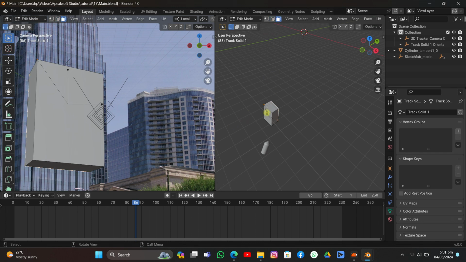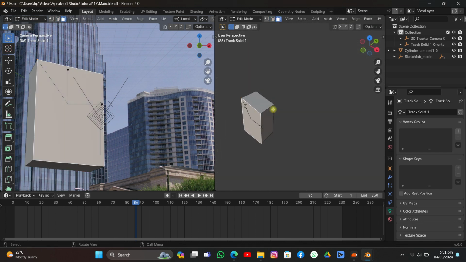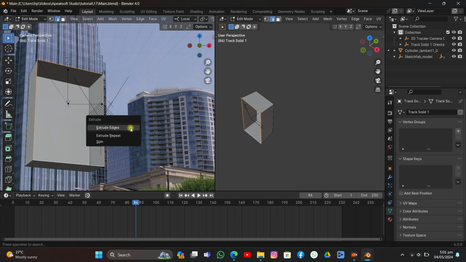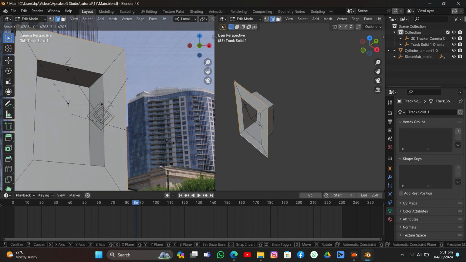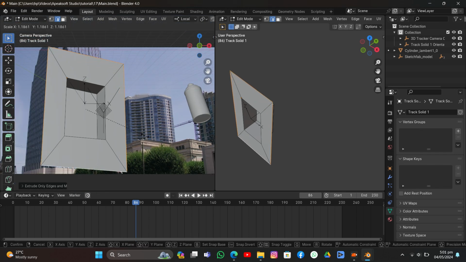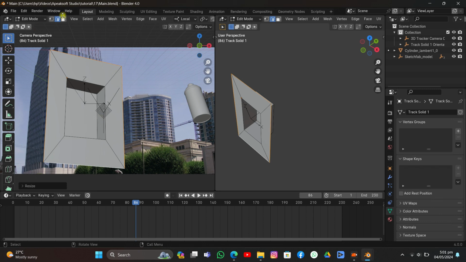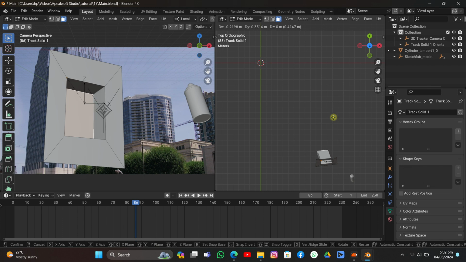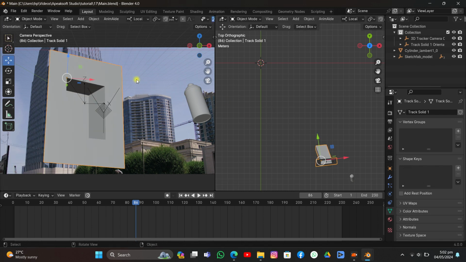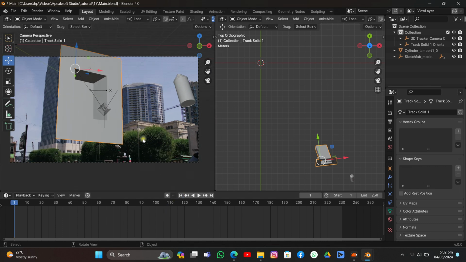I'm going to select this face and delete it like that, and go to edge selection mode, select this edge, this one, this one, and this one, and click Alt E, extrude edges, and then hit S to scale it up. It's actually a holdout material, which masks out everything behind that. I'm just going to go into top view and grab it backward like that, which adds a little bit of depth into the building, which looks super realistic.